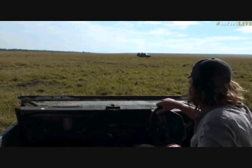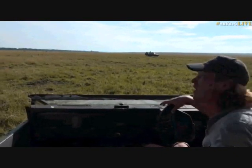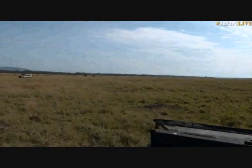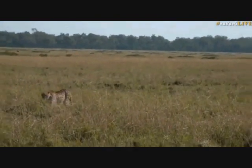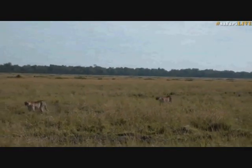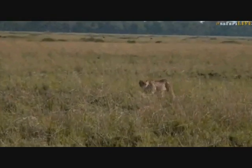Well, welcome back. We're still with the two Amani twins. They're still on the move. That big group of hyenas that chased them off their kill is still coming, so they're just trying to create a bit of distance between themselves and the hyenas. Two of the hyenas are still hot on their trail. And speaking of getting hot, I think today is going to be a stinker. It is getting very hot very quickly this morning, so I think these girls will probably rest up in the first bit of shade.